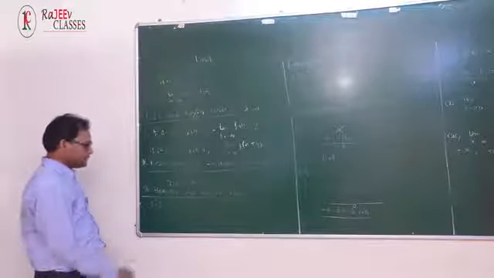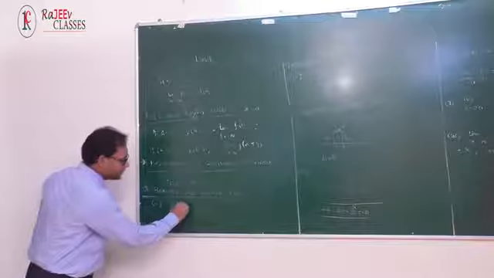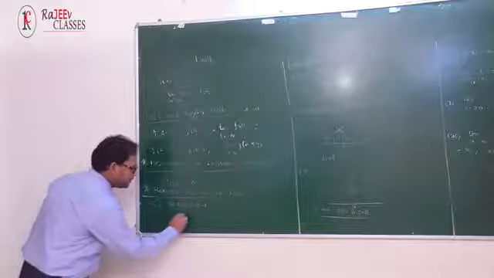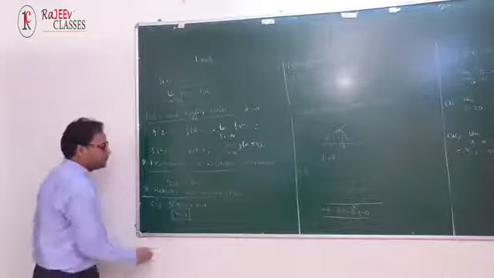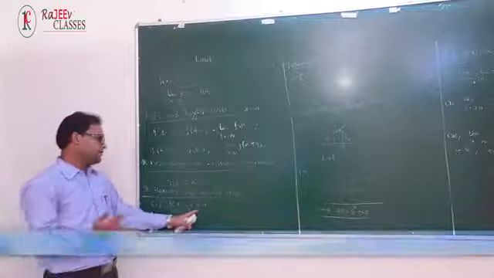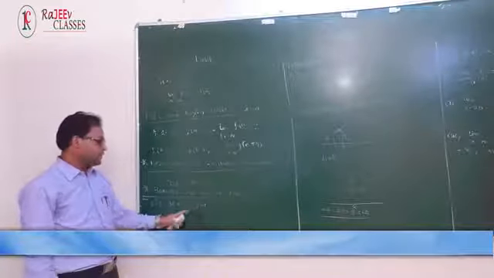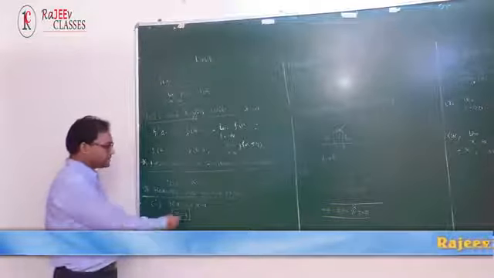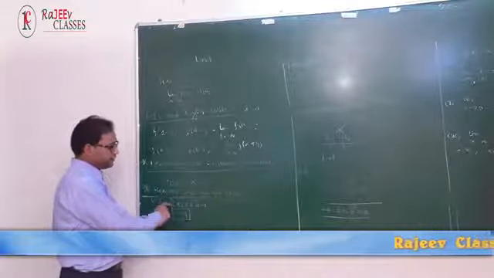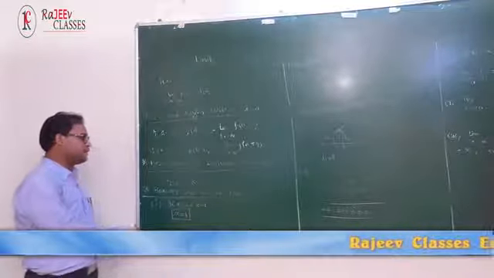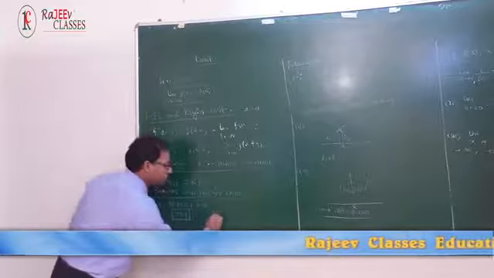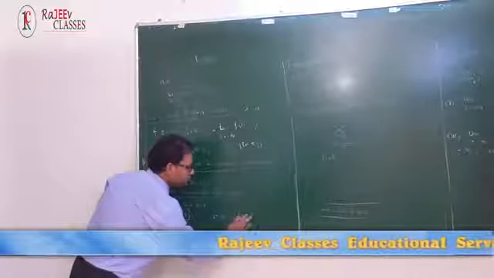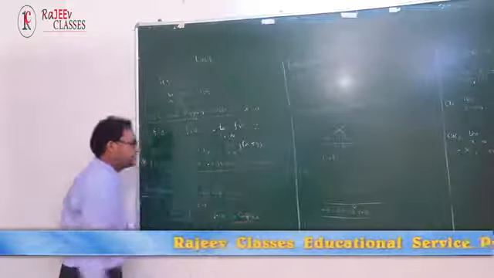Now we consider one example. Very simple example is f of x is equal to root over of x minus 1, and we take the point x is equal to 1. We are going to check the limit at this point. When we come from the right hand side, the value of x is just greater than 1 and we get the positive square root quantity. But when we discuss the left hand limit, we come from the left hand side of 1, the value of x is just less than 1, then this quantity becomes the root over a negative sign. That means a complex number comes into existence. Then we can say that the limit will not exist.